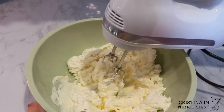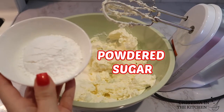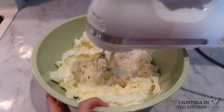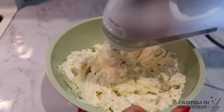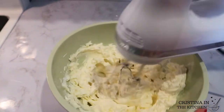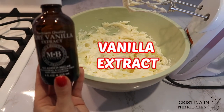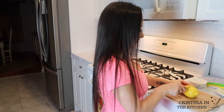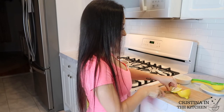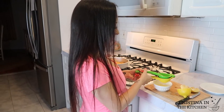Then incorporate 1/4 cup of white sugar and 1/4 cup of powdered sugar. The best part about this no-bake recipe is there are no eggs, so the texture is light like air compared to other cheesecakes. For the wet ingredients, mix in 1/4 cup of sour cream and 1/2 teaspoon of vanilla extract. And to give it a refreshing flavor, add 1/2 tablespoon of lemon juice.